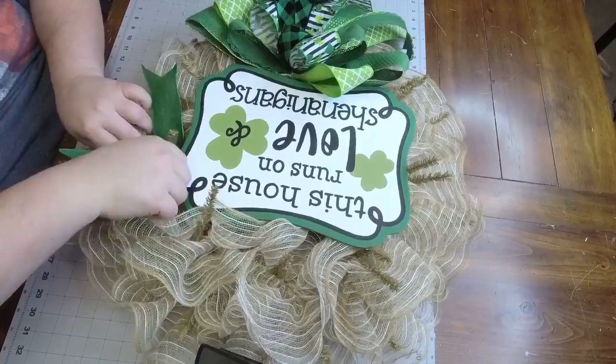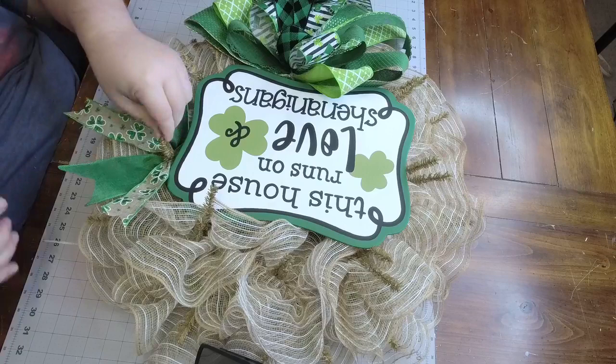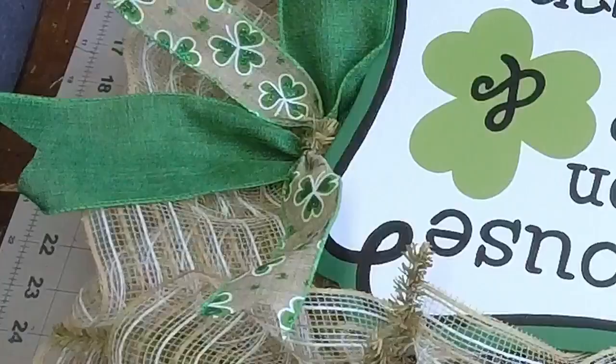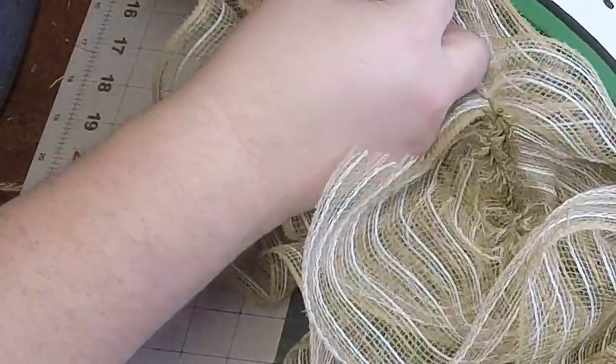And this is where, to me, this is a little excessive on the time. So I know I'm not coming back into this twist or this tie or whatever. So I'm actually going to cut this down using my snips, and then I will bend these over. This gives it a better finished look. See, that versus having these really long sticking out.